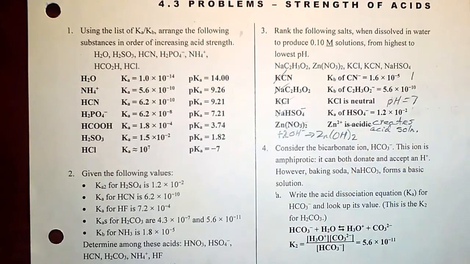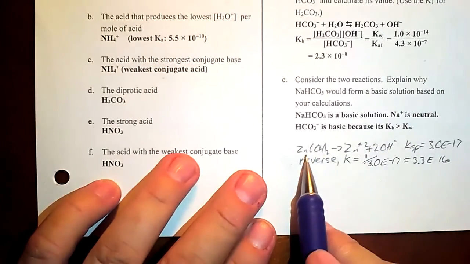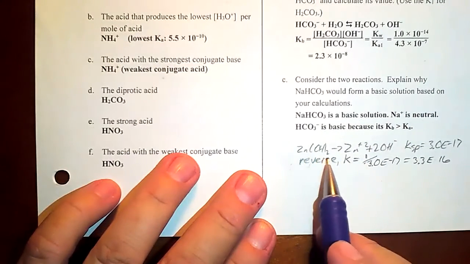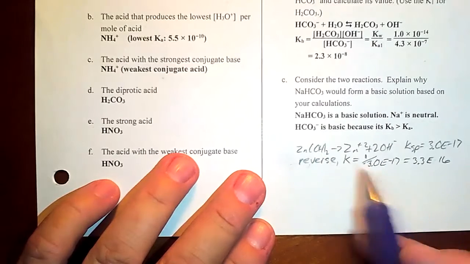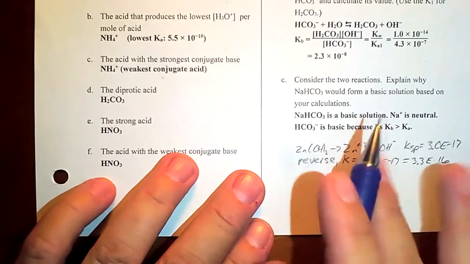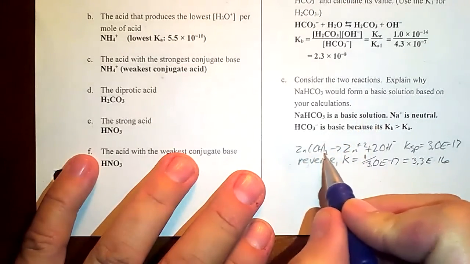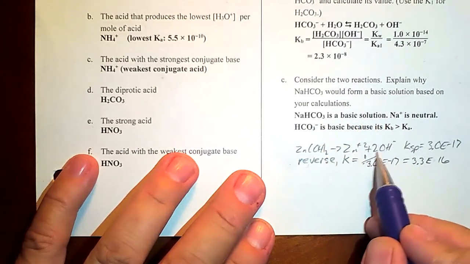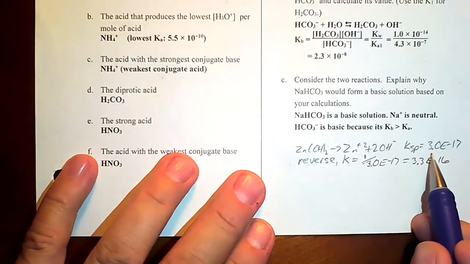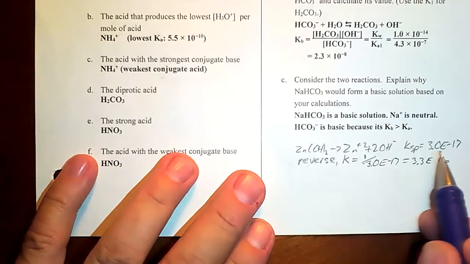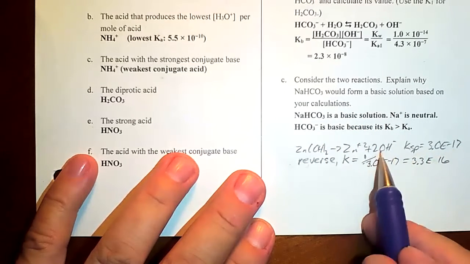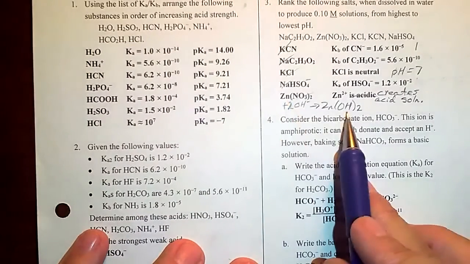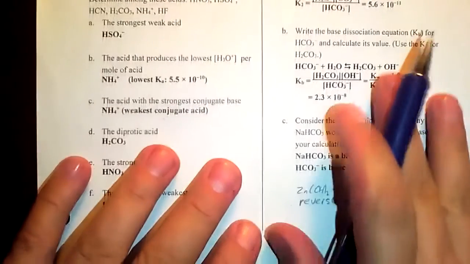Then I had to go and look up some info, which I just learned myself. So, could zinc attract OHs to itself? Sure. And what I found was a Ksp for this. So let's pretend for a moment that we had zinc hydroxide, and if it dissociates, it creates one zinc ion and two OH minus ions. And the Ksp for that is very small. It's 3e negative 17. So if we run that backwards, which is what we're talking about, right? We're talking about the zinc taking OH onto itself, then we're running this backward.